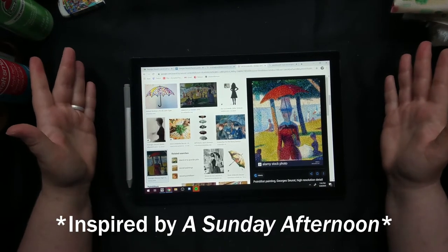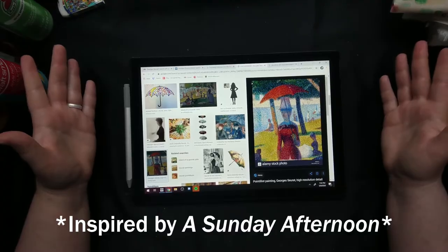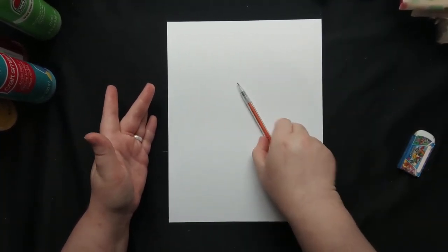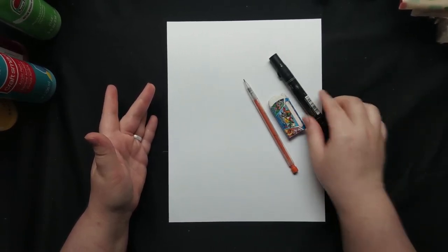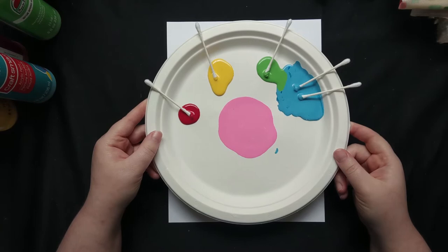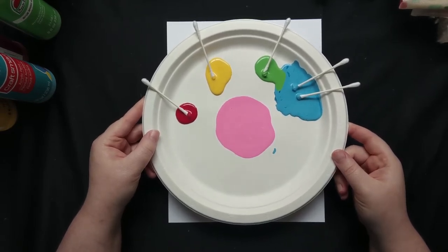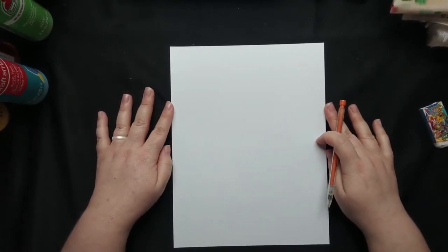So what we're going to do today is draw and paint a George Seurat umbrella. For this project, you're going to need a white piece of paper, a pencil, an eraser, something black to trace with, and then a plate of paints with Q-tips to make the dots with. It doesn't matter what colors you use as long as you enjoy it. Remember to pause the video if you need extra time on a step.